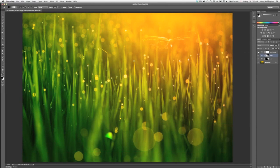Now I'm going to go to my blue shadows layer and do the same thing. I select my mask, I hit Command-I to invert that mask. That would be Control-I on Windows. And I'm going to draw this gradient pretty much straight down, because I only want this blue effect in the shadows at the bottom of the frame.